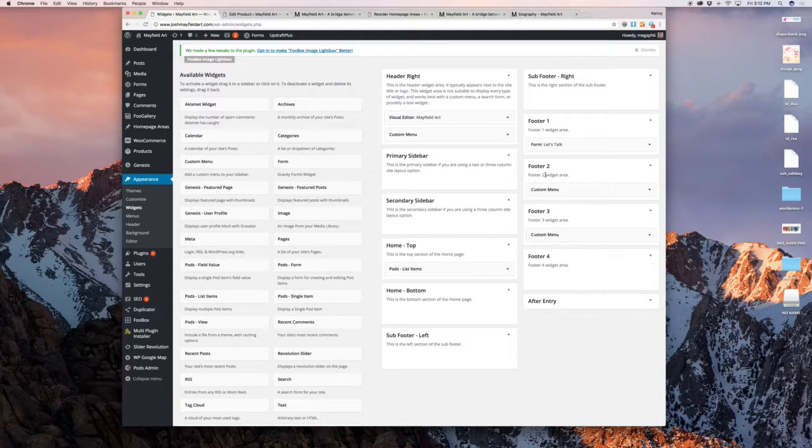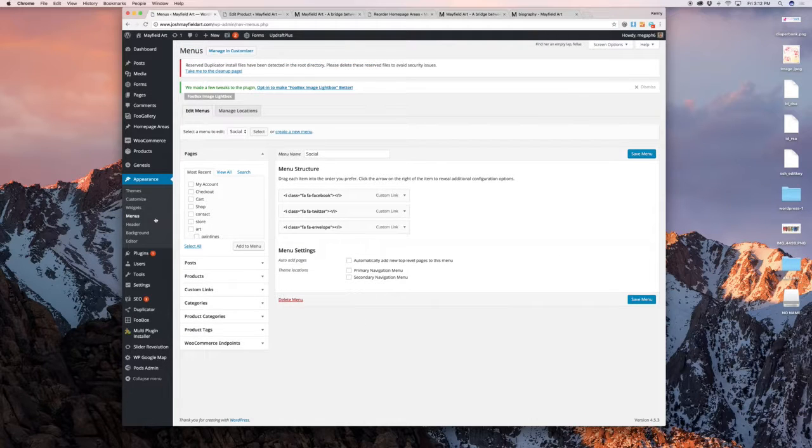Maybe you will need to do something every once in a while, but not much. Most sites have more things in the widget area than what you do. Go over to menus, and menus are very easy to use.